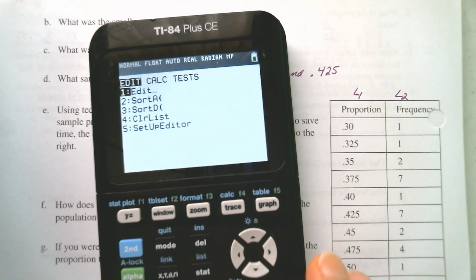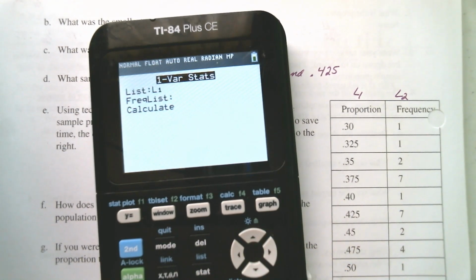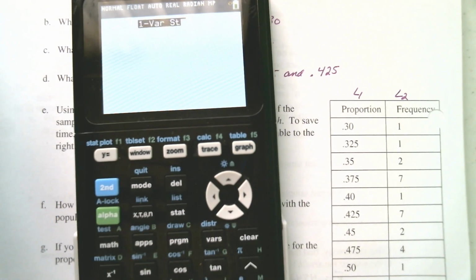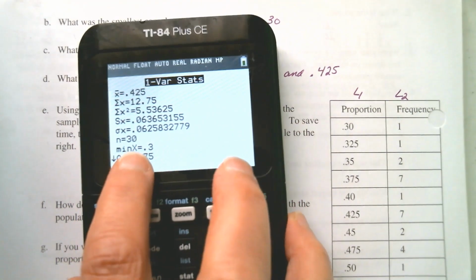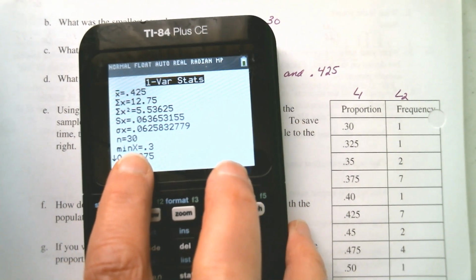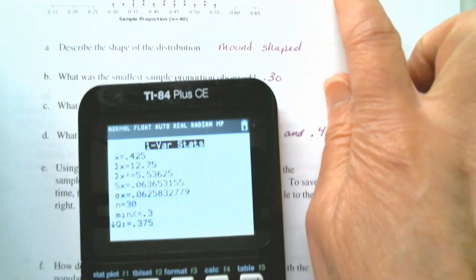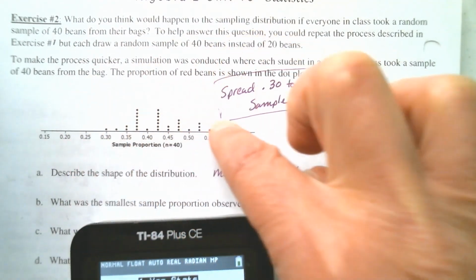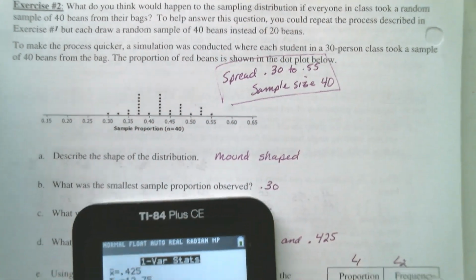So I go back to Stat, Calc, and now put L2 in for the frequency list with second, number 2. Now enter, enter, and now our n value is 30, because this was a 30-person class. So the number of dots here would be 30.